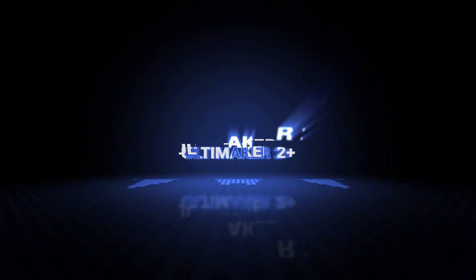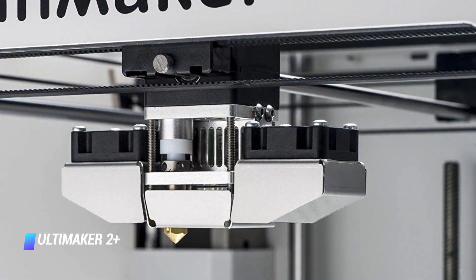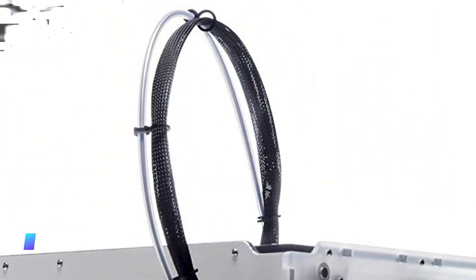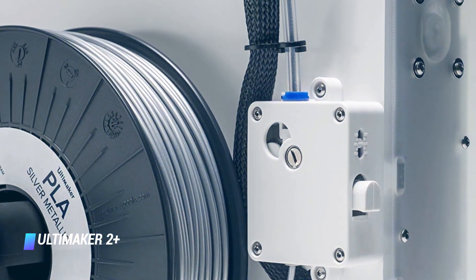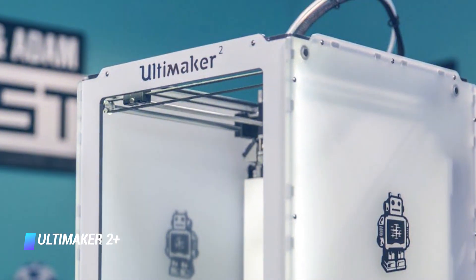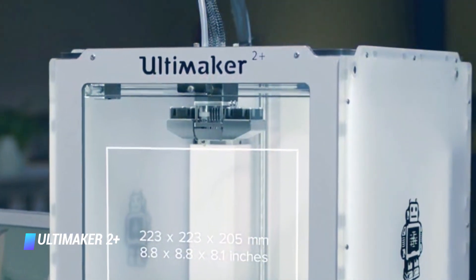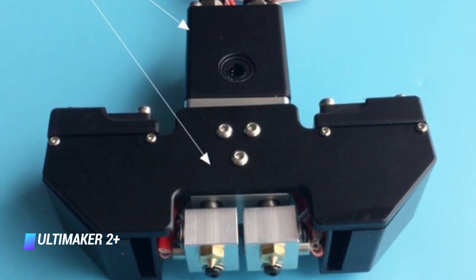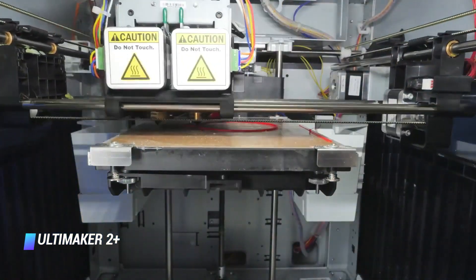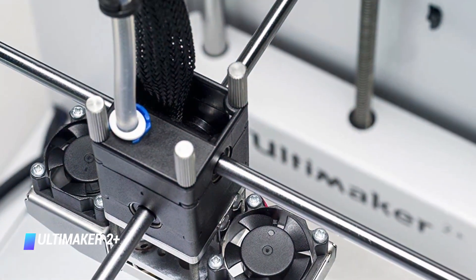The Ultimaker 2 Plus is a 3D printer that offers amazing print quality, making it one of the best 3D printers for professional use. It is incredibly reliable when it comes to producing 3D models, and the accuracy of the 3D replications is incredibly impressive. If you need a 3D printer that can reliably reproduce many 3D objects accurately, this is a fantastic choice. However, it is expensive, and the fact that it is aimed at professional environments means it's less beginner-friendly. Home users are better off looking elsewhere.